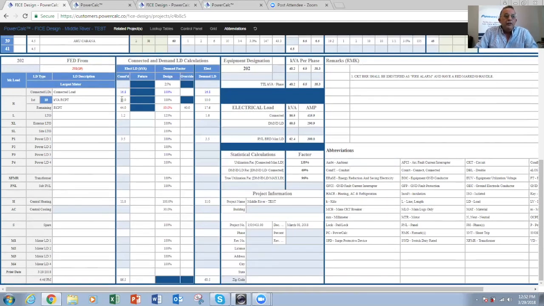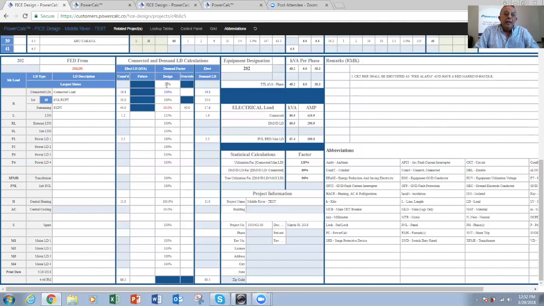So in this particular project, you see that this column is for the connected load. It's 86.5, okay? By applying the NEC standard demand loads, which is in this column here, the load dropped from 86 to 60. So there's almost a 20-25% reduction. Imagine you did not apply these demands, your system would be 20-30% costlier, if you will, and larger than what it should be.